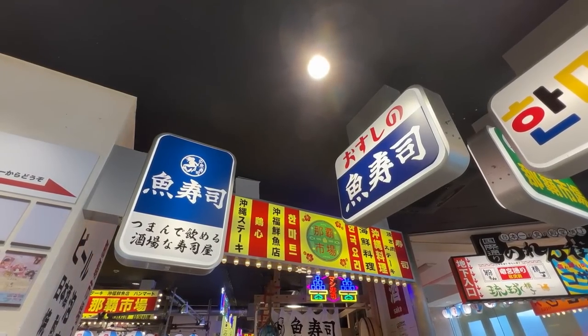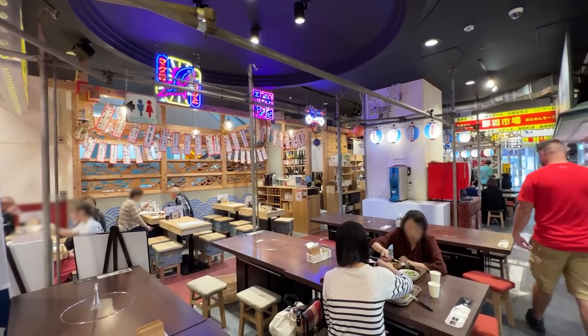There are so many things on the menu but we are stuffed — we had a lot of really good food. Korean food is very popular here in Japan, and this shop serves Korean food suited to Japan and Okinawa, which is very unique. That Korean fried rice was one of the best fried rice I've had — I never thought kimchi fried rice would go so well with cheese. The whole complex has so many varieties of food and shops across three floors. It would be a lot of fun to bar hop — there's a taco place, a Korean place, a sushi place next door. We hope you enjoyed watching this video!